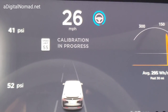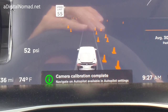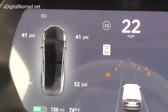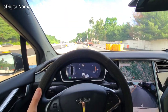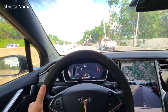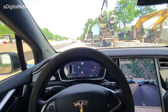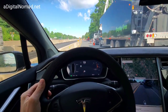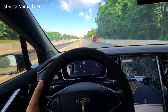Calibration is almost complete, as you can see. All right, it's done. Look at all those cones. Whoa. I got cones too. Look. Will it work in a construction site? Auto steer not enabled. Okay, I got to turn that on. But look, I'm seeing cones. That's great. I've never seen that before. And they appear to be accurate.